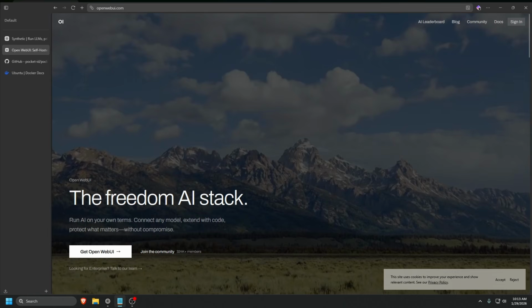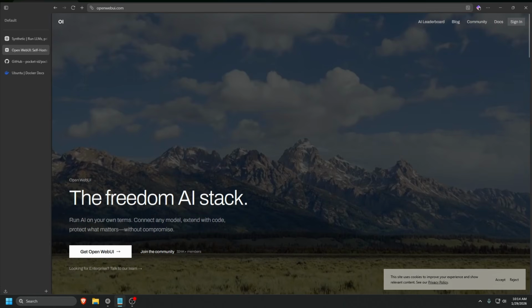First up in our stack is an API provider called Synthetic. These guys are a game changer for anyone serious about privacy and open source AI. They run the open source AI models for you in secure data centers located in the US and EU. The best part, they never train on your data and they never store your API prompts or completions. This means you get the power of open source models without compromising your privacy. You simply call their API and they handle all the heavy lifting.